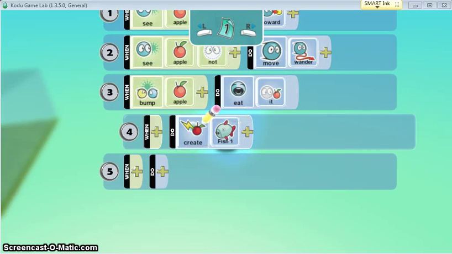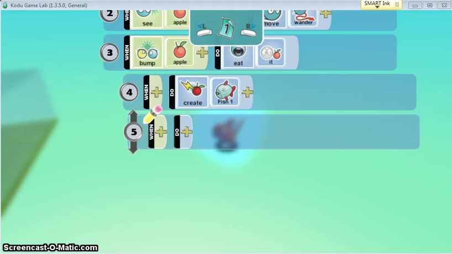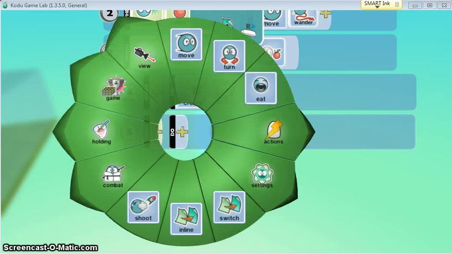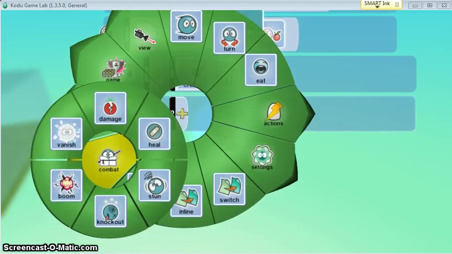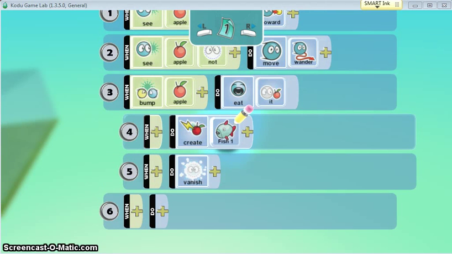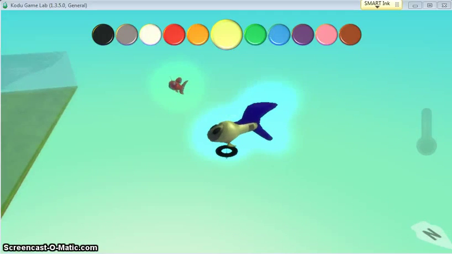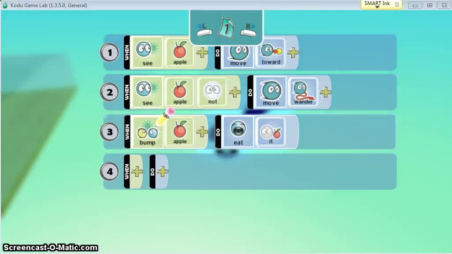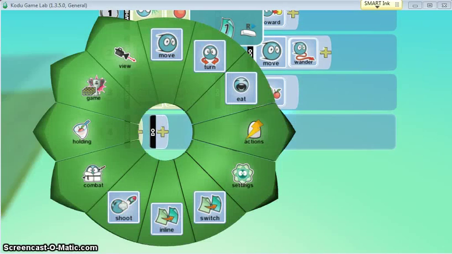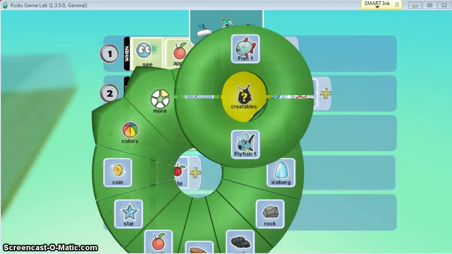Okay, so he's actually going to eat the apple, create the yellow fish, but we don't want to see the red fish anymore, so I'm going to indent and add another action for him to do after he eats it. He's going to go into combat and he's going to vanish. So hopefully he eats the apple, he turns into a yellow fish, and then he vanishes. Now my yellow fish just needs to create the red fish. So after he eats the apple, he should just do actions, create, go to my creatables, and there is my first fish that I created.